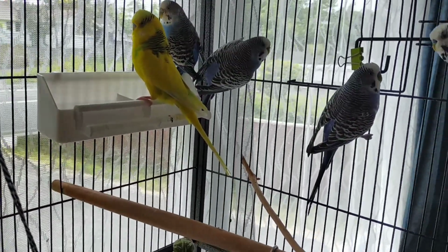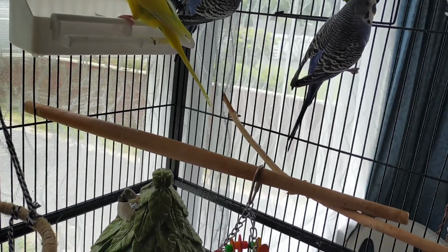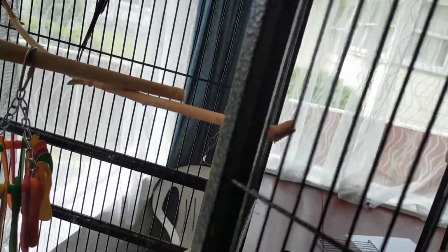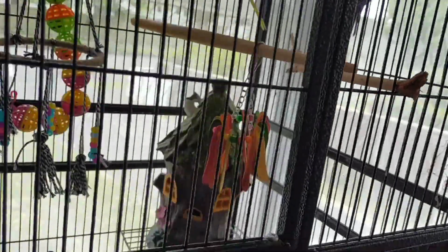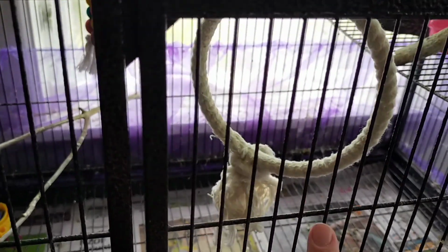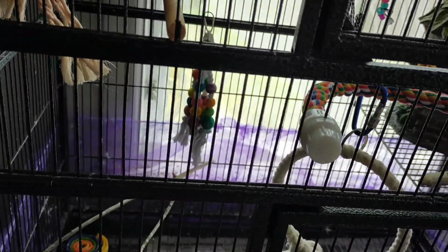They're all a little bit nervous at the moment because there was a lot of noise and a big change. Our budgies are free-flighted, but they're not hand-tamed. So they just live most of their time in their cage. We go down to this bottom door. I've put their multicoloured rope perch, or their rainbow perch, with their rope swing hanging from it because they all seem to battle it out for this.